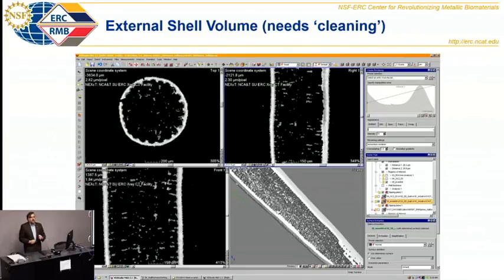This is very useful when you're looking at bones, because in our bones we have cancellous bone, trabecular bone, and the shaft bone on the outside. Cortical bone, thank you very much. That's right, you get bonus points. You still see I need to clean this up a little bit right here, but again, this is an operation that took me about 10 minutes, but it's pretty impressive where we're able to go from when it took me 2 weeks to go to anything.